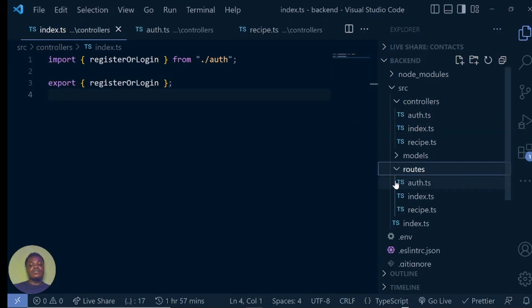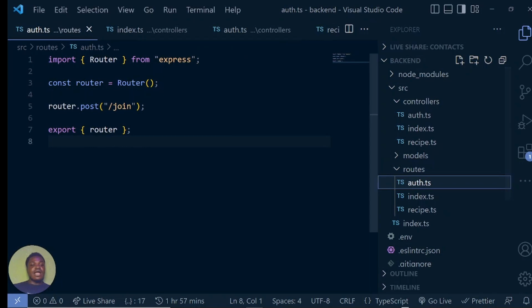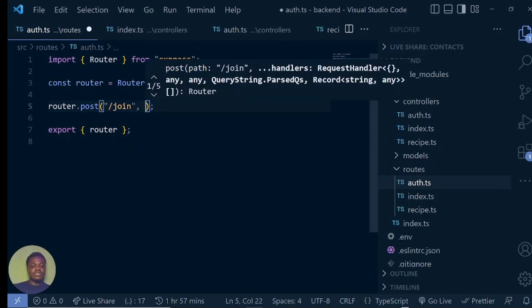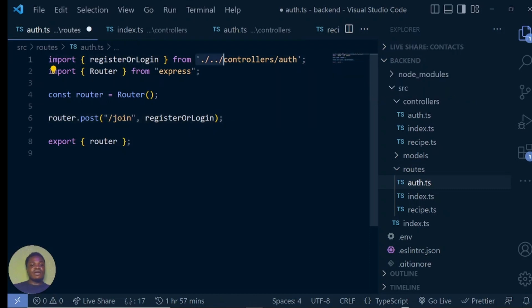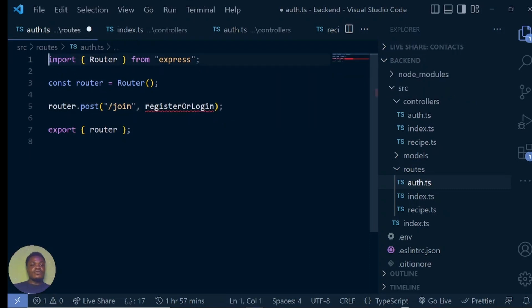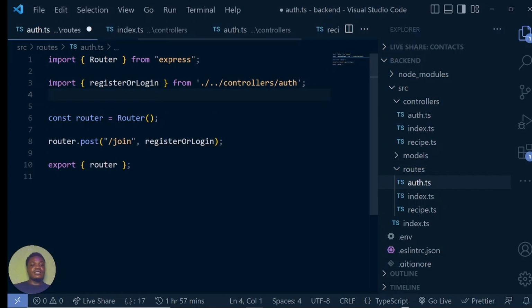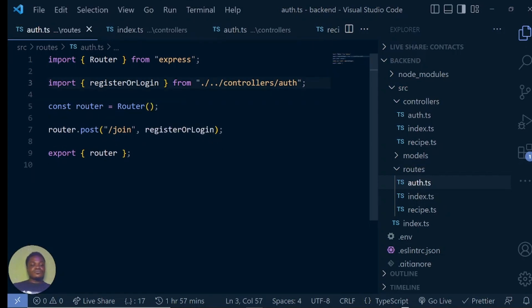So if I go to the route, I go to auth.ts, I can say that after this join, I want to call register or login, and I like to have my relative import below my absolute import. What this simply means is that once we hit this route, we're now going to call this particular function. So we can test it out.